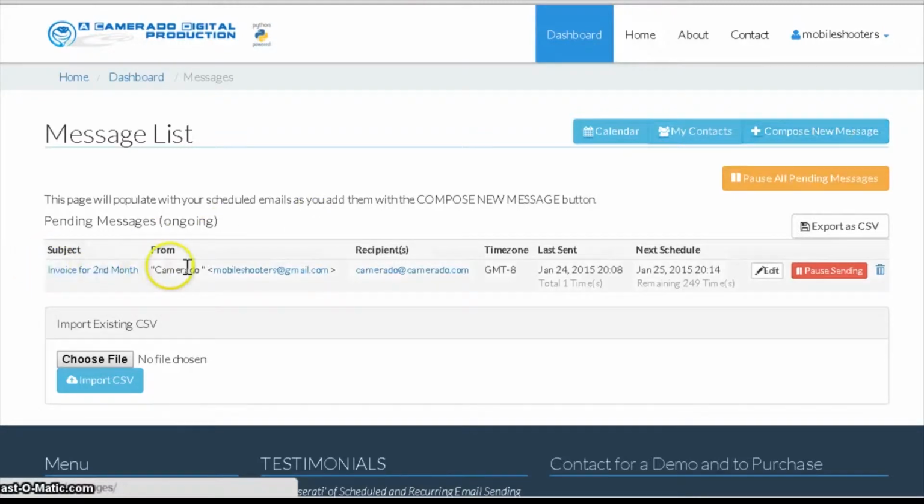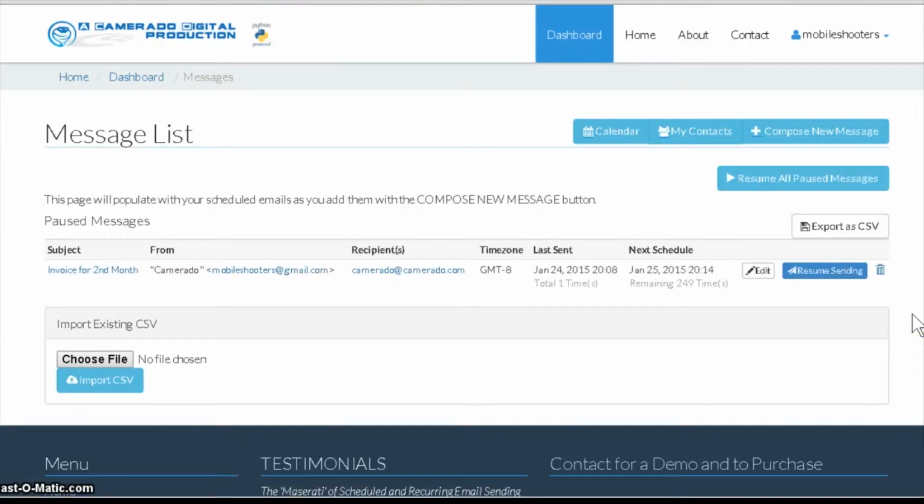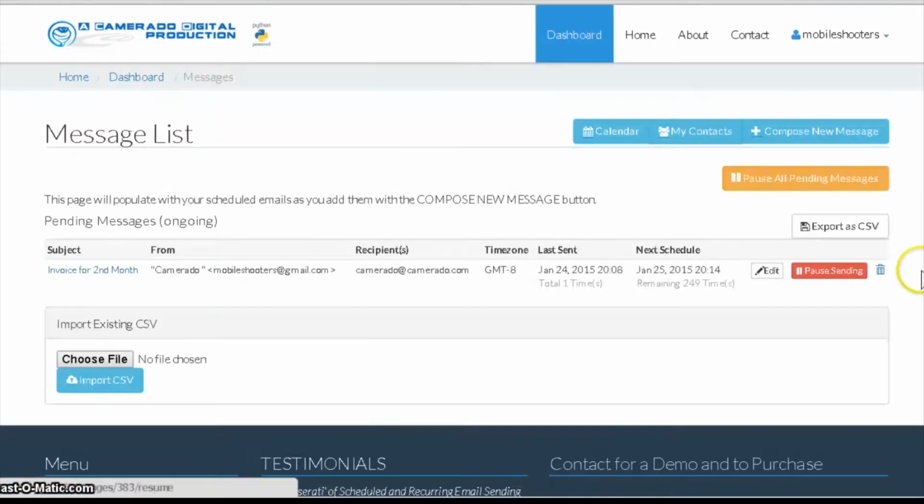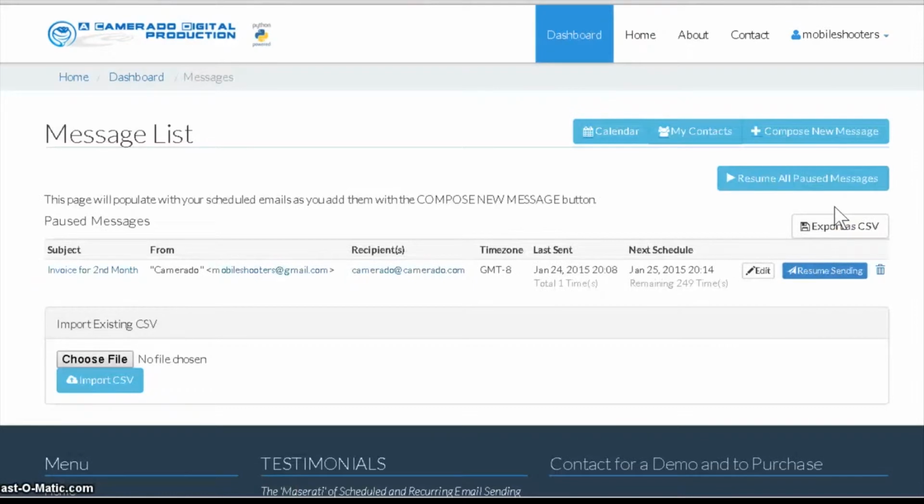Down below, you'll have a list of the messages you already have composed and running. You can see that this message is currently running. If I wanted to pause it, I could pause this message by pressing the pause message button. If I want to continue, I'll resume. If you have a number of messages, later, as you'll see, you could pause all pending messages. Let's say, for example, a user needed to modify all messages or to suspend the messages for some critical reason. You could do that for all the messages, make your edits, your modifications, and then resume them. So let's resume our messages.